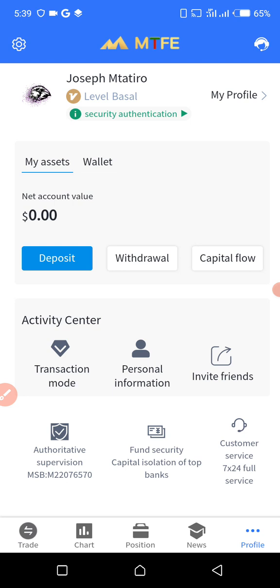So I'll leave the link in the description to other videos, because there are other videos that I will show you on how to deposit, on how to withdraw, on how to switch on the robot, on how to do different stuff from this application, because it's a very cool one. It's a very cool application, guys. And I'll also show you some means that you can share your code and people can get money. So that's a different method of making money over here. You can make money through trading, you can make money through sharing your code. Or if you don't want to share your code, just put in your investment and proceed on getting money.